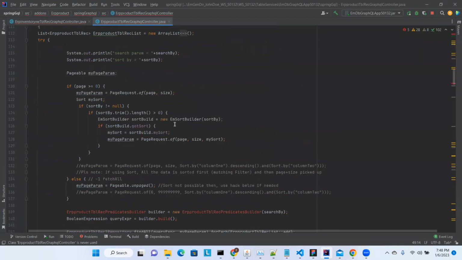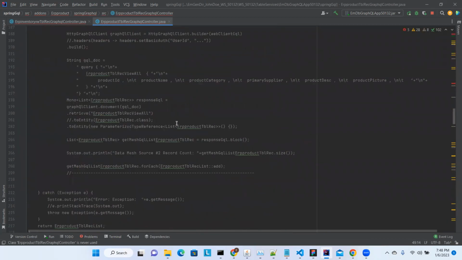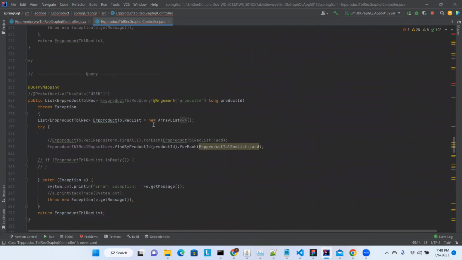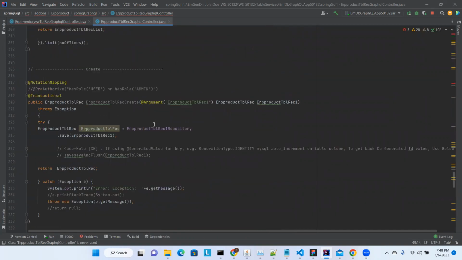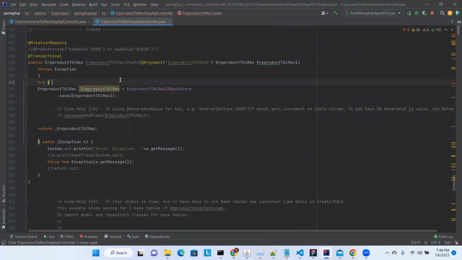This is our product table APIs, and if I could locate the create API, so we need this.